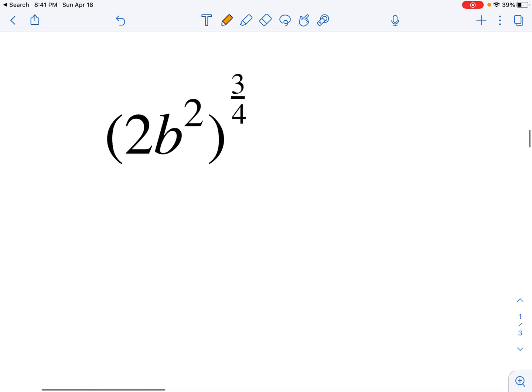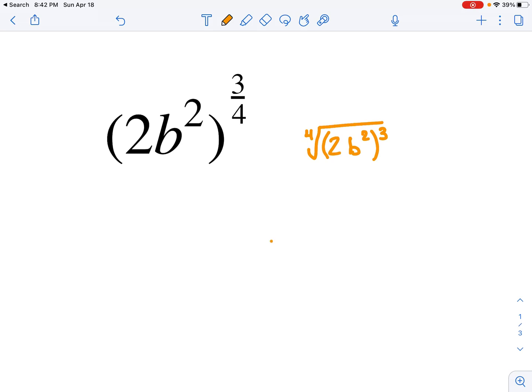All right, a couple more here. So for this one, my 2 and B and the squared will go under, and then the 4 will be my index, and 3 is actually going to be an exponent for both of those items, so I can put that in parentheses and put it to the third power. Now what I see is that I'm actually going to be able to distribute that 3 in because it's an exponent for both of those, and I'm going to be able to simplify a little bit more.